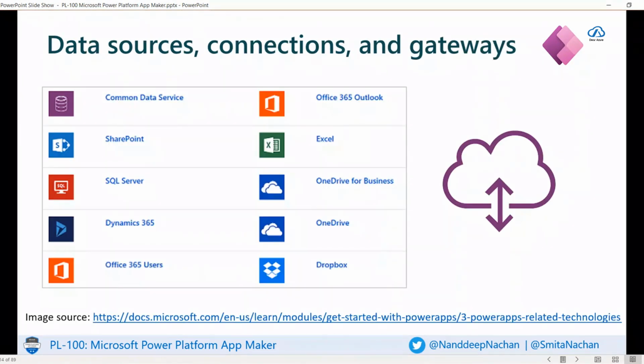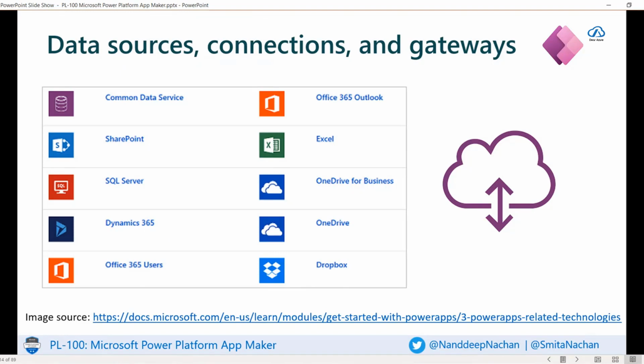Now let's see data sources, connections and gateways. In Power Apps, most canvas apps use external information that is stored in data sources. A common example is a table in an Excel file that is stored in OneDrive for Business or in SharePoint. Apps access these data sources by using connections.